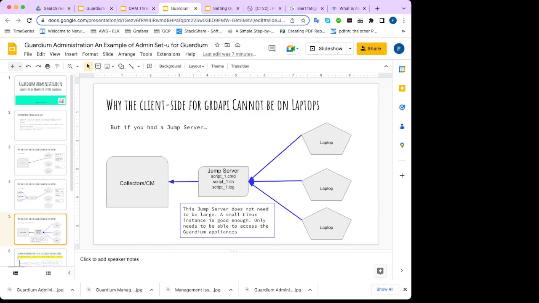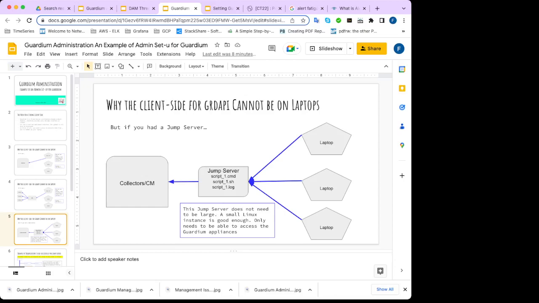And whatever happens to your laptop, if it breaks, it doesn't matter, you get a loaner one, and the scripts, the logs, and everything are not touched. Others can access them, but also your company can access what you've done.